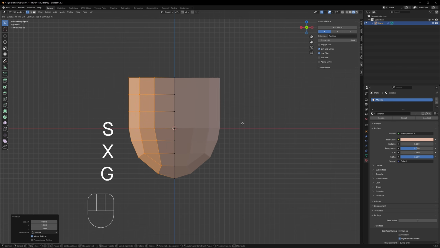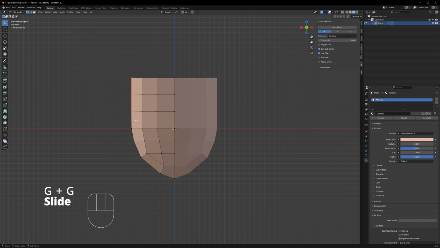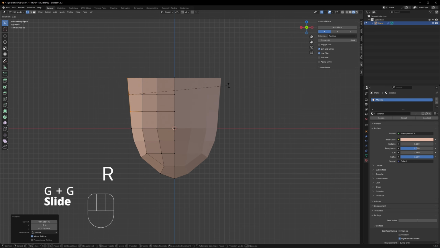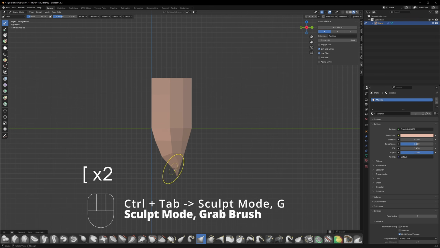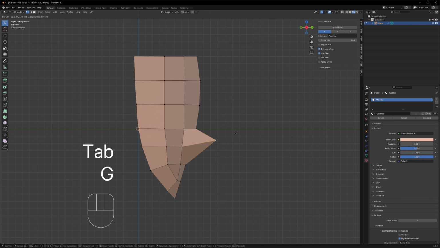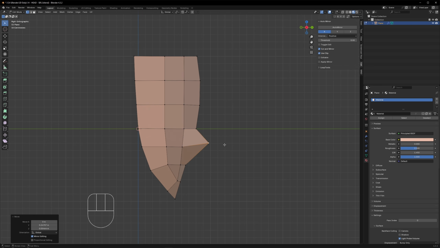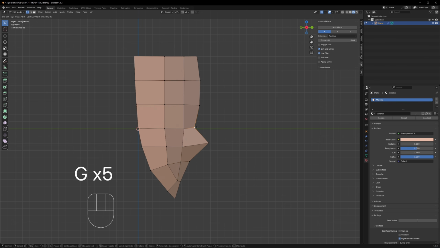Let's make it a little more narrow by scaling it down on the x-axis and moving it a little inwards. Then angling the top half just a tiny bit by rotating it. Let's do some sculpt tweaking by entering sculpt mode and getting that contour of the chin area. And let's look over to the side so that we can get the chin contour from the side as well. Now while we're here, let's take this one point, grab it, and move it out like this to create the nose area. I'll move the point above it in slightly to create that indent around the nose bridge area.